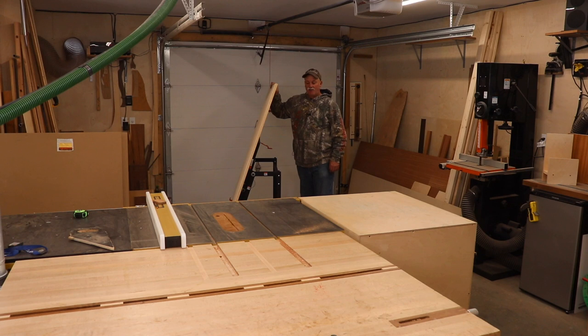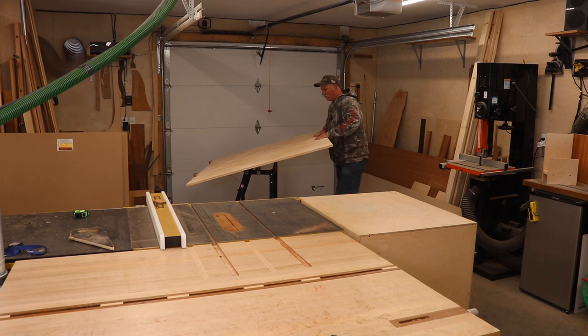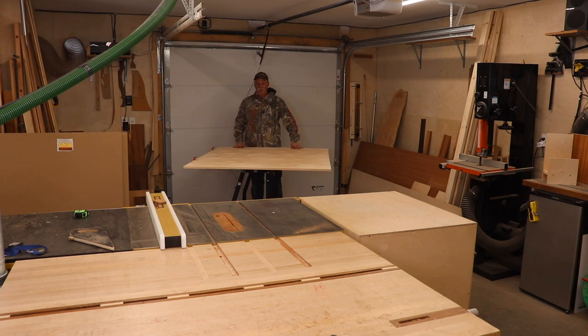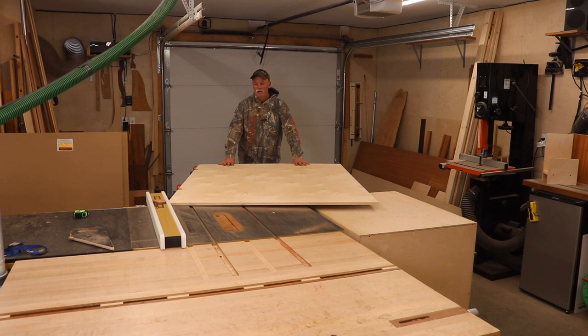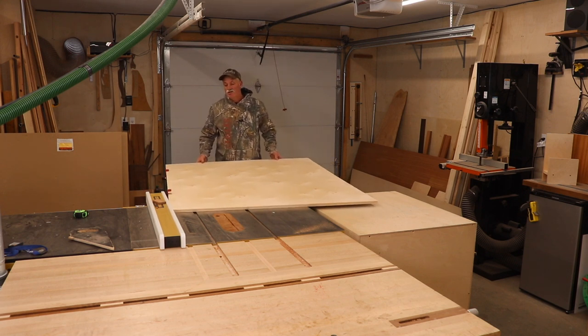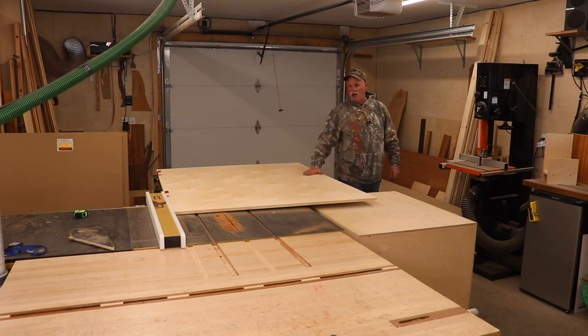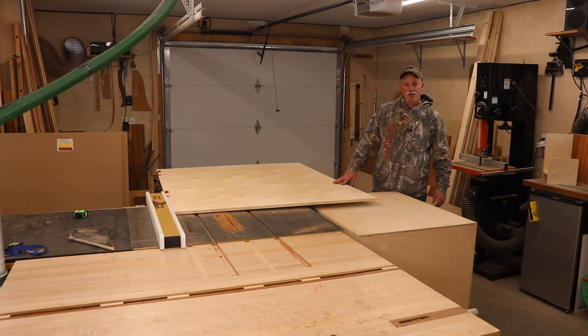So this is about 3/4 of a sheet of Baltic birch, and it's on the cart, just like it would come off the truck, through my door and onto the cart. It simply rotates down and sits flat, and I did adjust it to the height of my table saw, and I can roll it right in, and then I think I could probably wrestle this sheet by myself at this point. So that part of it works absolutely awesome. Move over to the table and I'll give you a final review.